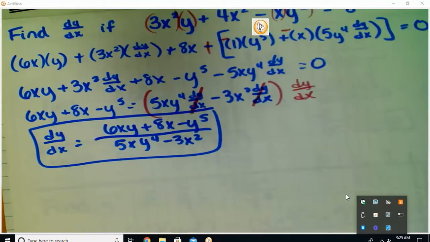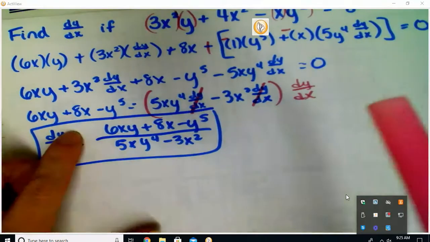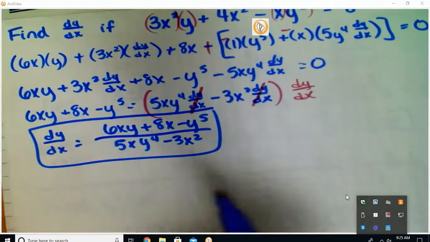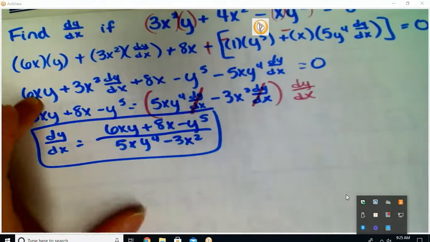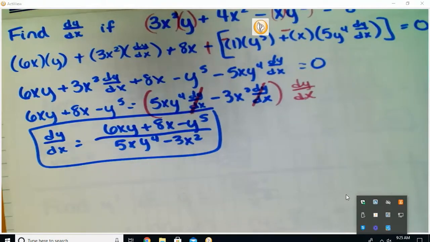Yes? Did you accept the answer if all the signs were switched? Yes, if you moved it to the other side, then you would have everything at the opposite sign, and that's fine. Other questions there? Okay. I think so far we've hit everything you guys brought up. Do you have anything else? Or do you want me to just make up some things? Just give you some things? Yeah.